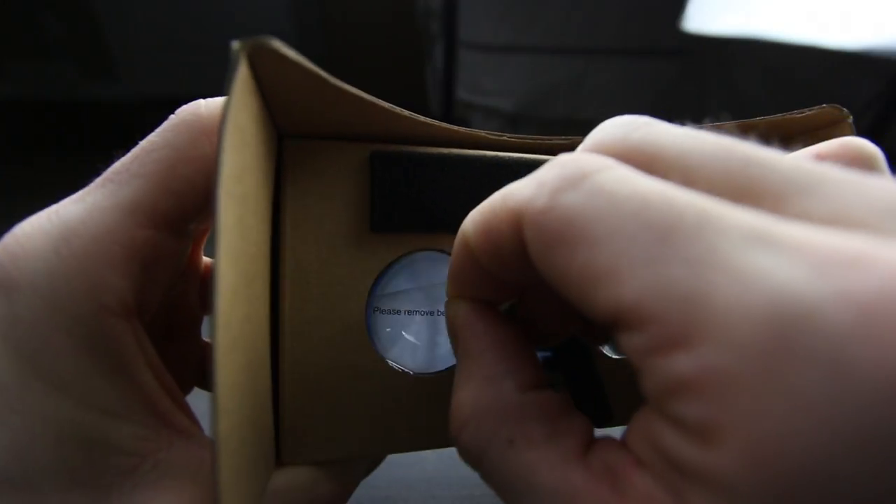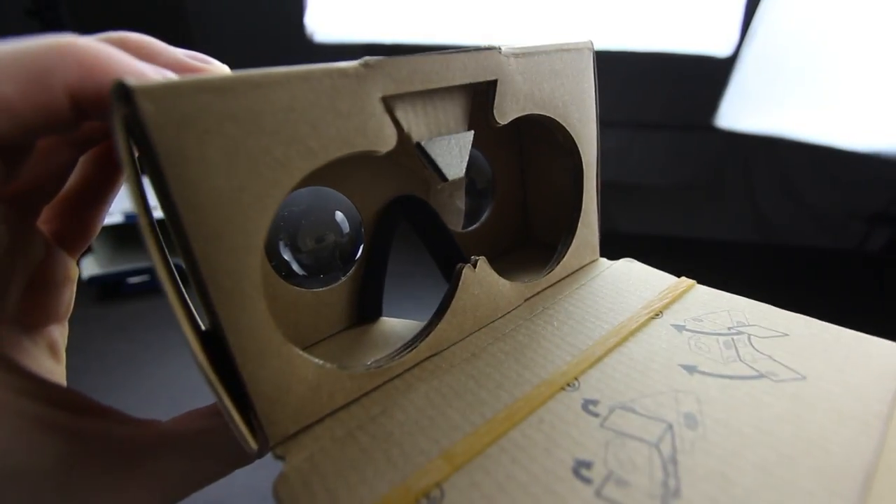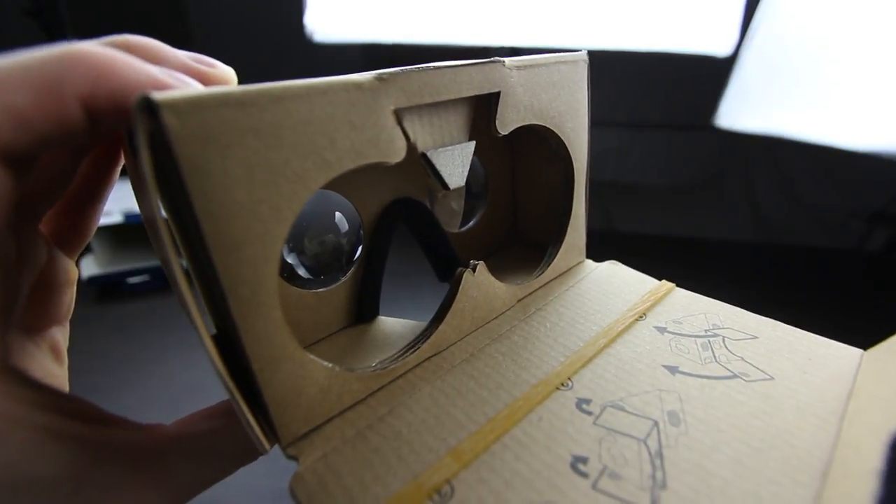I was questioning why everything was a little blurry. It comes with lens caps so you don't scratch the glass — please remove before using. Also, on the cutout of the actual cardboard piece, there's a little trigger. A lot of games have shooting actions, so you push this button and a little trigger pops out and touches the screen — what that allows you to do is make contact with the screen for a shoot command.